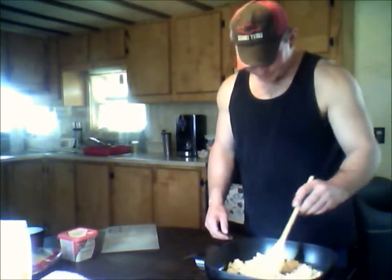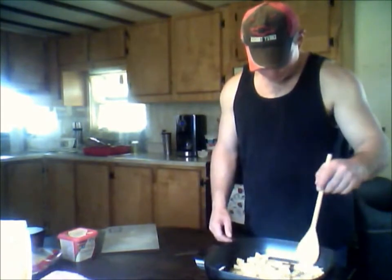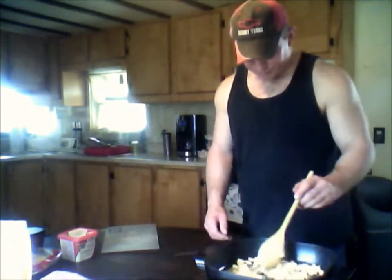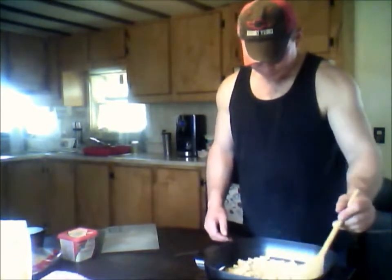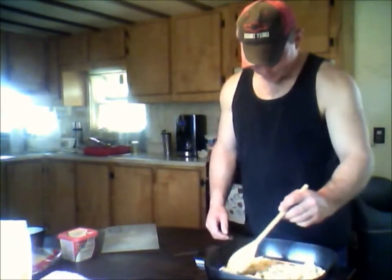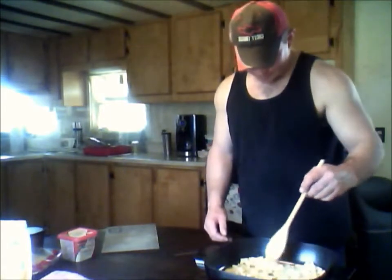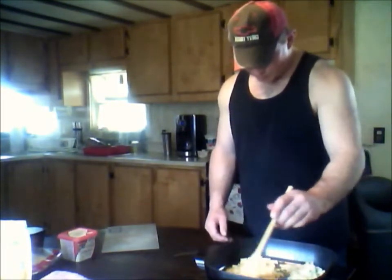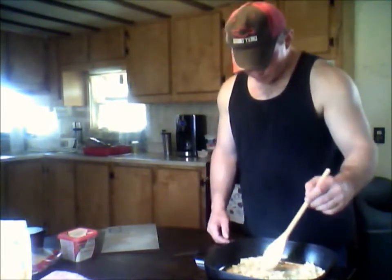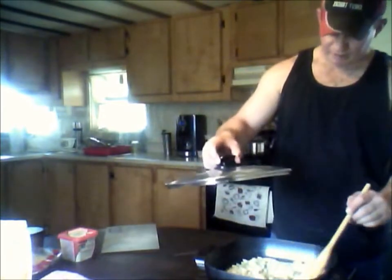Separated. So what we want to do is make it so this is brown, kind of medium brown. It's all being broken up. I'll put the cover over it so I don't get splattered by grease.